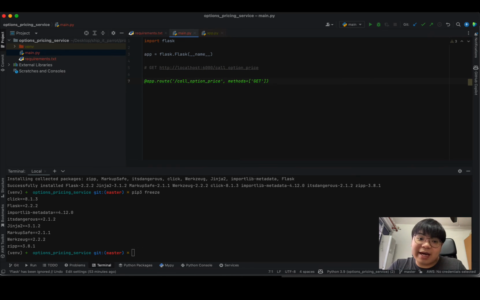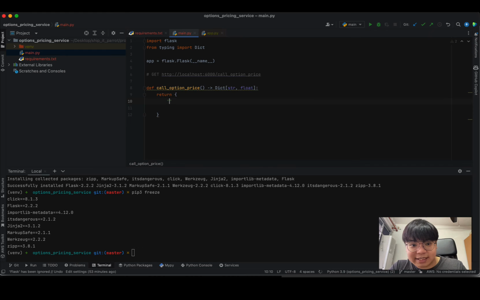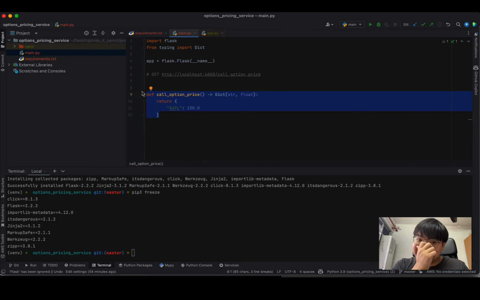So we can quickly do that by defining a function. Let's call this call_option_price. And this call_option_price currently, for the purpose of this first video, let's let this route not take in any data for now. And this call_option_price will return back, let's say, a dictionary. Let's define a dictionary of float for now. So let's do from typing import Dict for the type hint over here, and we will make it return back a dictionary where it contains the call option price. So let's return back the call option price of Apple for now, and let it return back a fixed price of 100. So now that we define this method over here, this method is ready to be used to return back the call option price.